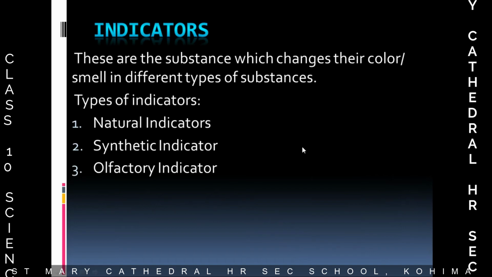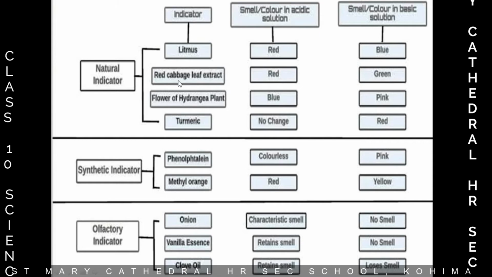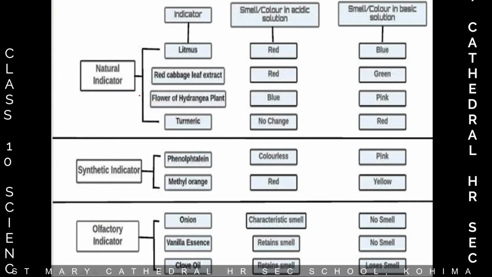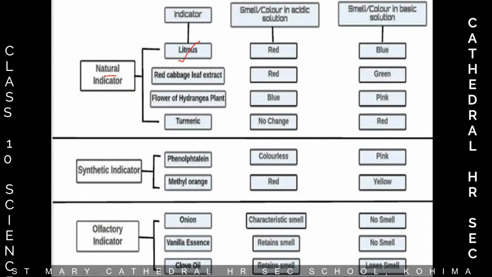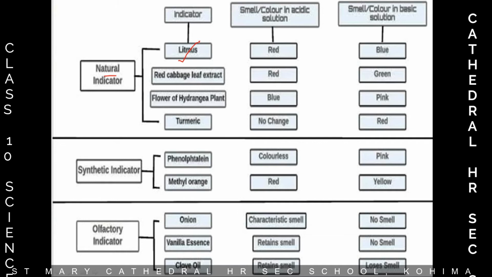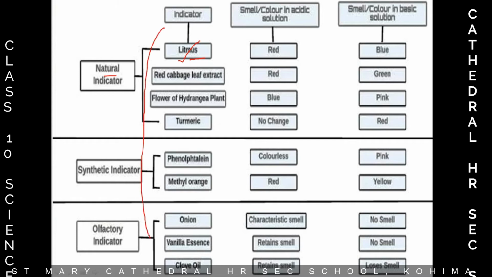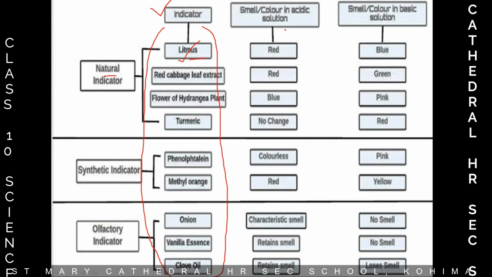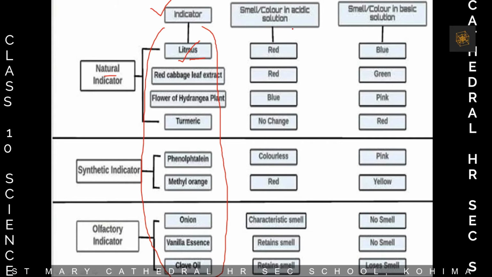All right, here I have the chart. Here we have multiple charts out of it, two each. You can try to remember them. Now in natural indicator, litmus paper is out there. They will be red in color and blue in color. These are taken as indicators, by smell or change in color, when you react with them.